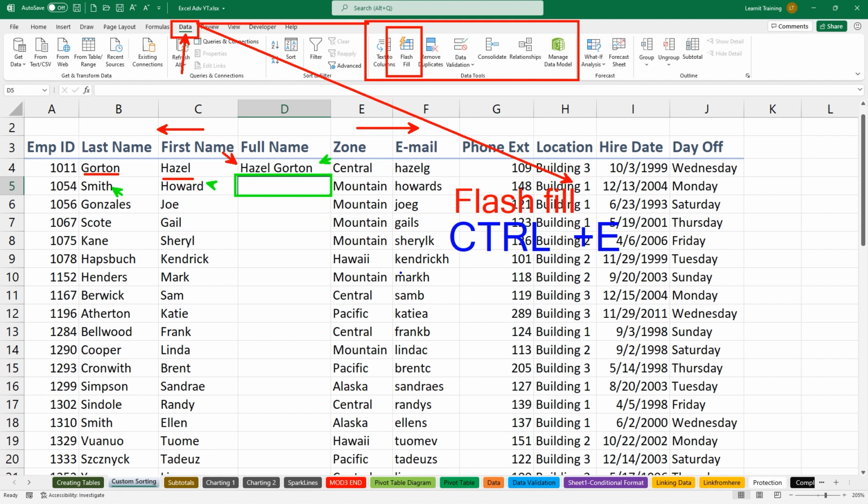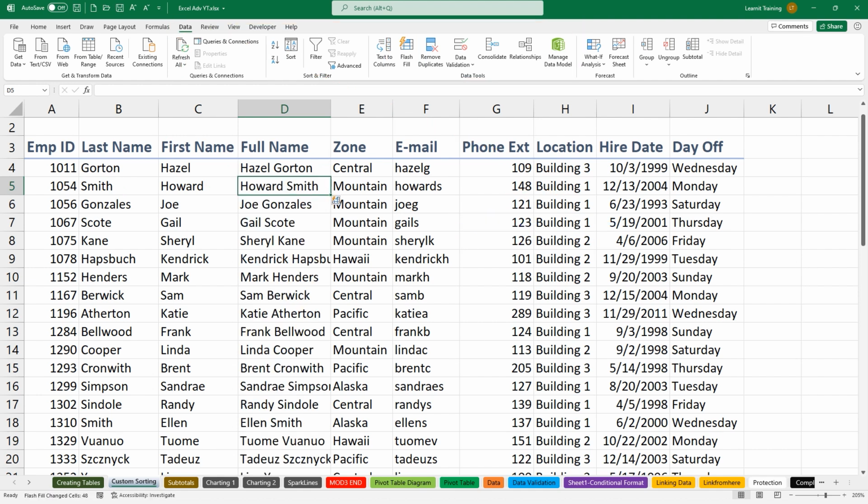Now when I use flash fill, I'm going to hit Control E here. It's going to repeat the pattern going down the entire column. So it's pretty magical how with just one name and a click of flash fill or Control E, you can actually complete an entire column and now make it a well-defined list.